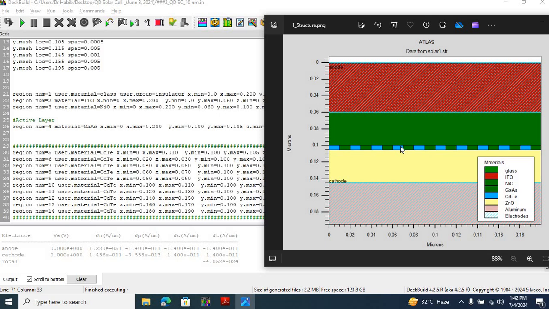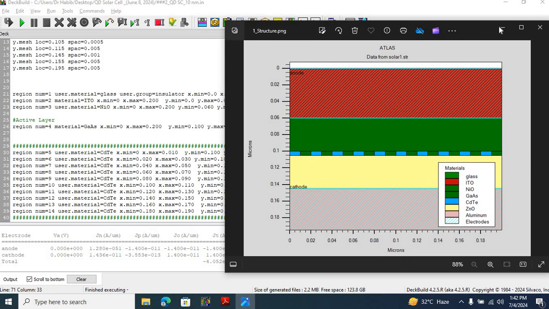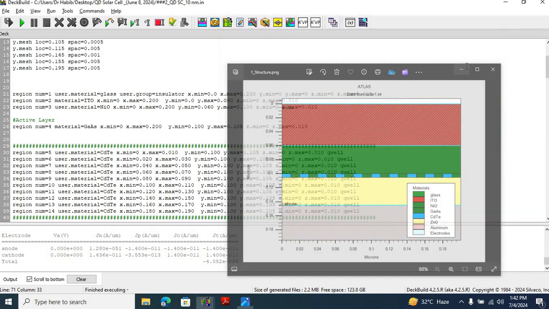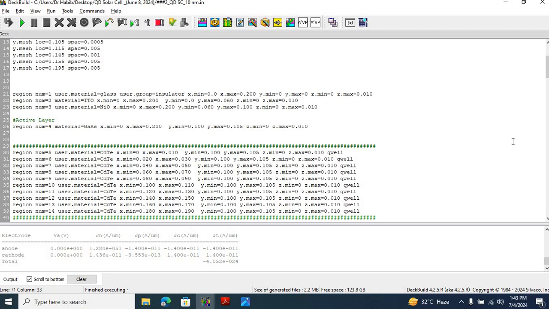I tried to use air as region number 4, but for some reason I was facing convergence problems, so I had to do it this way. There might be other solutions you can try to resolve that issue. But by first introducing gallium arsenide and later introducing cadmium telluride quantum dots into this region, it pretty much resolves the problem, and I'm able to run the simulation.